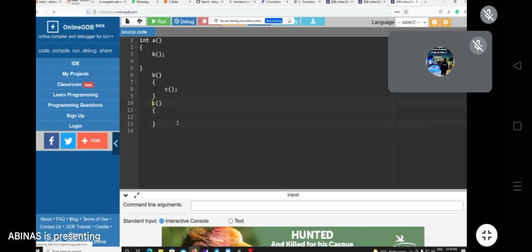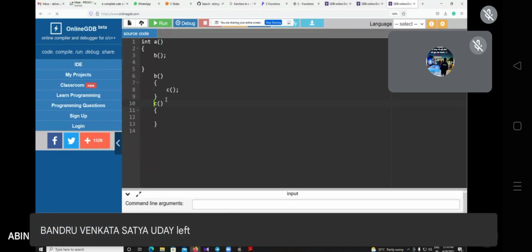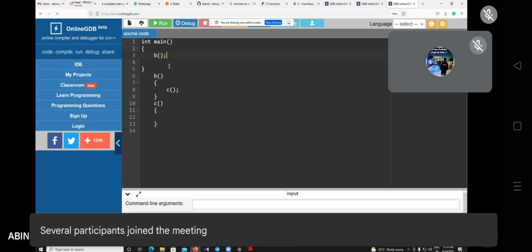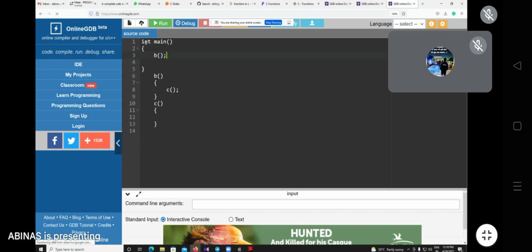This is one of the examples. It is not necessary that you always write on this. Suppose this is a main function. It's not necessary that you always write the same function here. It's always important to place different functions.